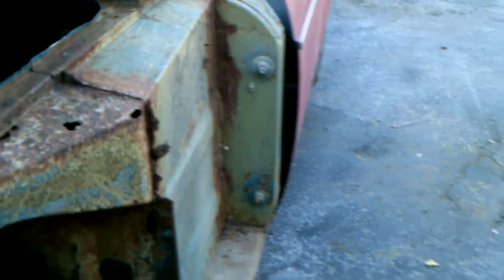Now one of the things I found that isn't cool is right here. I'm going to give the camera a second to adjust, but you can see here's the pedal box. I went ahead and got into this because I had to pull the pedal box to rebuild the brake master cylinder, even though it was fairly new. Why not rebuild it? I got a kit for $20, so I want to go ahead and do that. But this will be a pretty easy fix because it's just a flat piece, and I'll just put it up from the bottom. But needless to say, it does have to be changed. It's very important to have the pedal box secure.